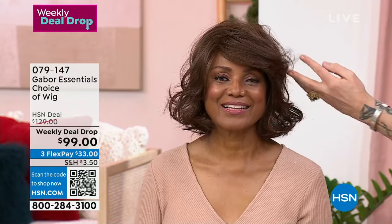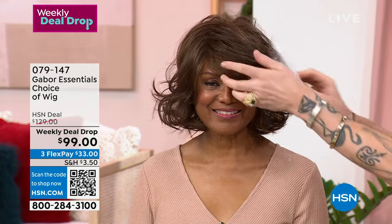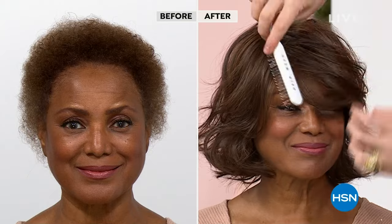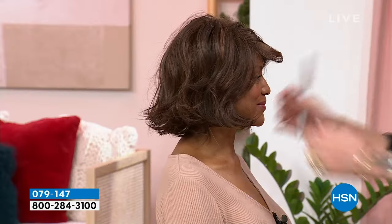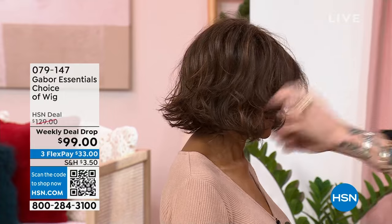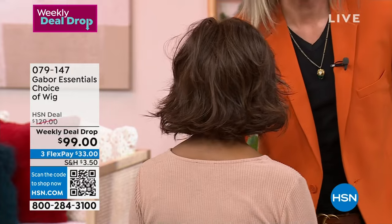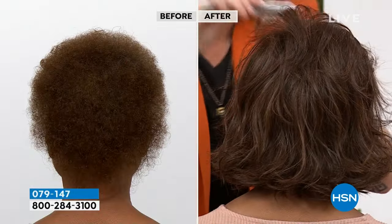Now, if you want full-on glamour, okay, this is beautiful. We've kept it till last because when you think about Gabor, we think of glamour. It's a bob, but it's a Hollywood bob. I love this. It's got this beautiful curl pattern, okay? Now, it's got this lovely sweeping bang. So once again, we can take this away from the face if we want. I love this sort of beautiful tousled curl pattern. Yes. It's so on trend. If you turn to the side for us, Inga, look at this. Now, Inga, do me a favor. I want you to give that head a shake, okay? Just show the people the sort of curl pattern. You know, it is so beautiful. It's got that really in-between curl, which is bang on trend at the moment. It flicks out. It just looks like you've gone to the salon. I absolutely love it. Look at it now, it's got body, it's got volume.